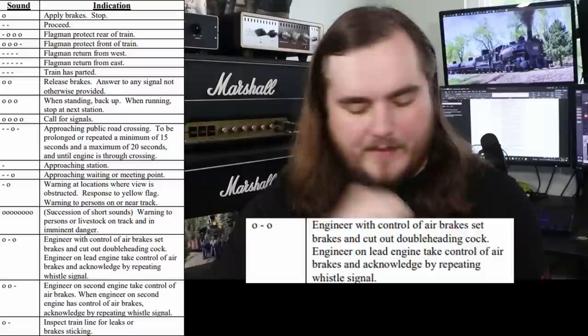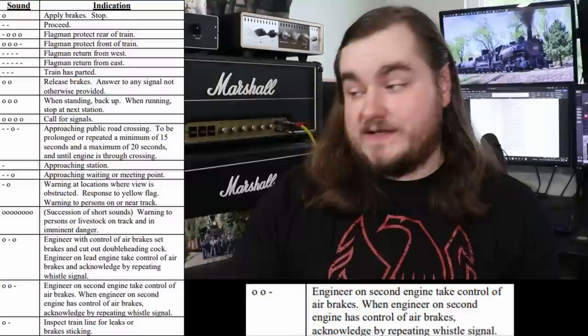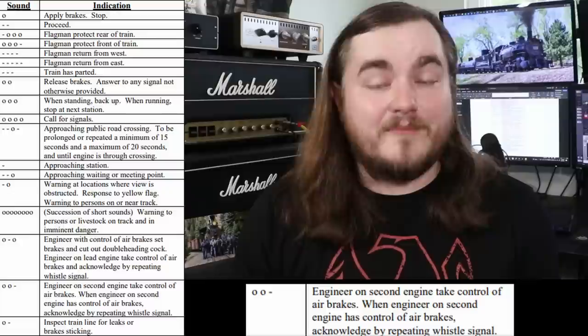And then the other one is used when you're at places like Lobato, like we talked about, where you come up, stop, we're removing the helper engine. Hey, you need to take control of the brakes again because I'm going to be leaving you. So I'm going to be cutting the locomotive off. Make sure you cut your automatic brake valve back in so you have control over the brakes.